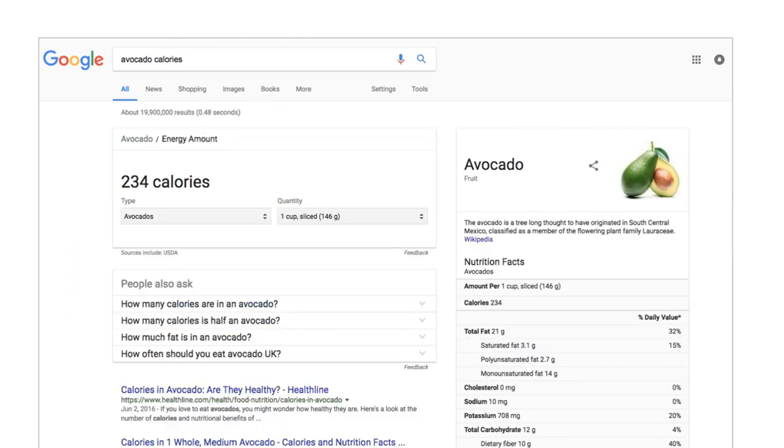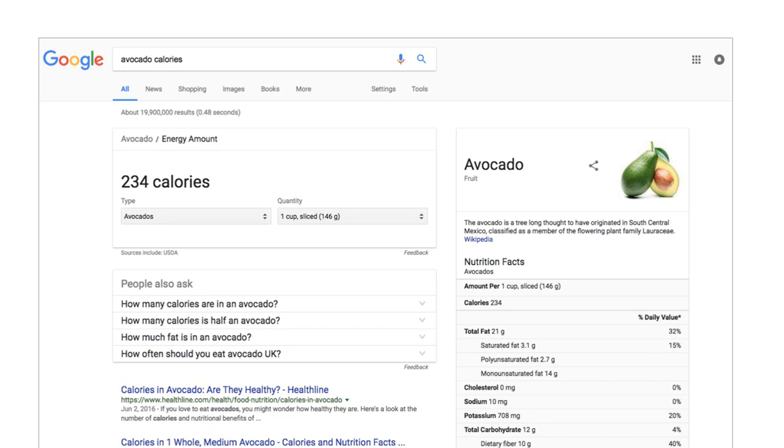Let's do another change. So here I've looked at avocado calories. I've added an additional component to this query, and wow, that search engine result page, or SERP, has changed fairly dramatically. Here we see a little calculator by the looks of it that says it's from the USDA. We see the people also ask box has different queries in it. The organic results are pushed down to the bottom of the page. And in the knowledge panel on the right-hand side, we're missing some images and there are a lot more nutrition facts. So very interesting.